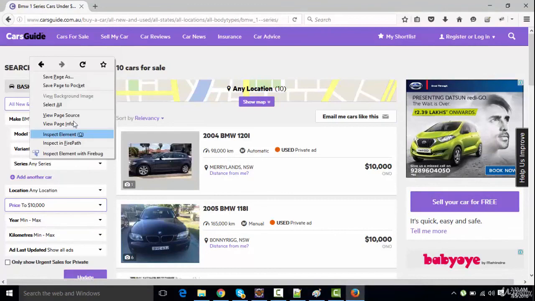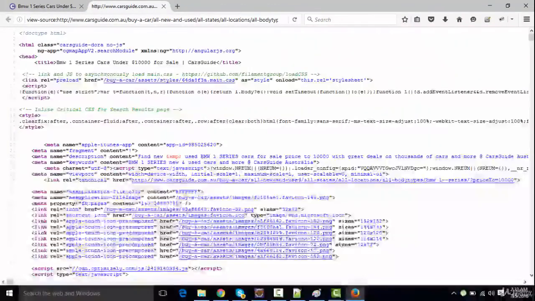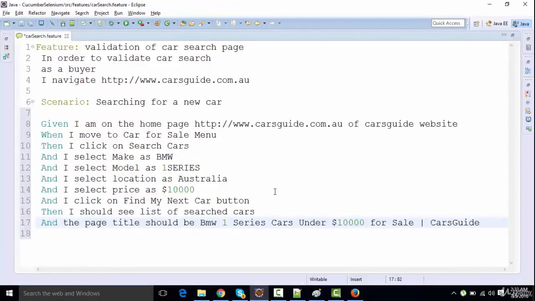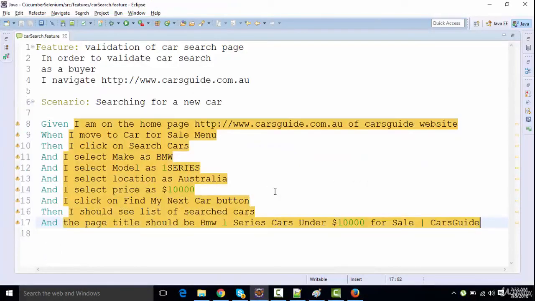We can get it from here, view page source, and we'll search for the title tag. So this is the title. It should match this title, right? So I can write this thing over here. All right. So this is the very first feature that we have.